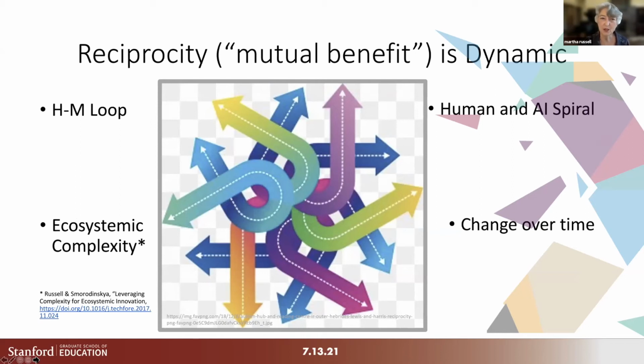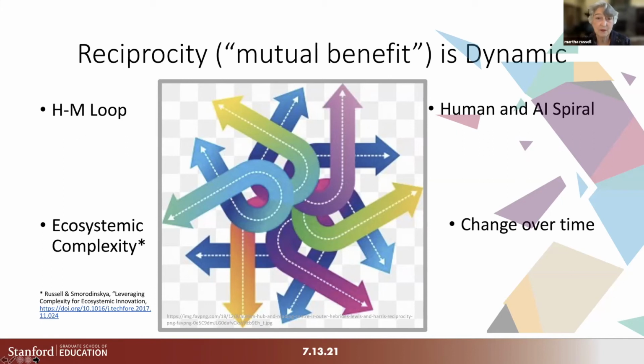And whether we talk about the human in the loop, human machine loop, or whether we talk about the machines in the human loop, we have to acknowledge that the loop is not simple. It's very complex. The ecosystemic nature of where data comes from, how it's used, and the different policies and algorithms that may manipulate it as it journeys through its use, are very complex and involve an ecosystem.